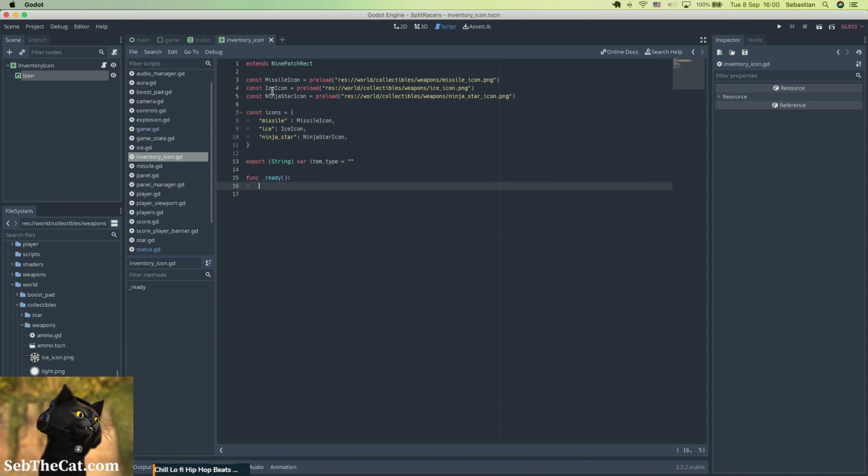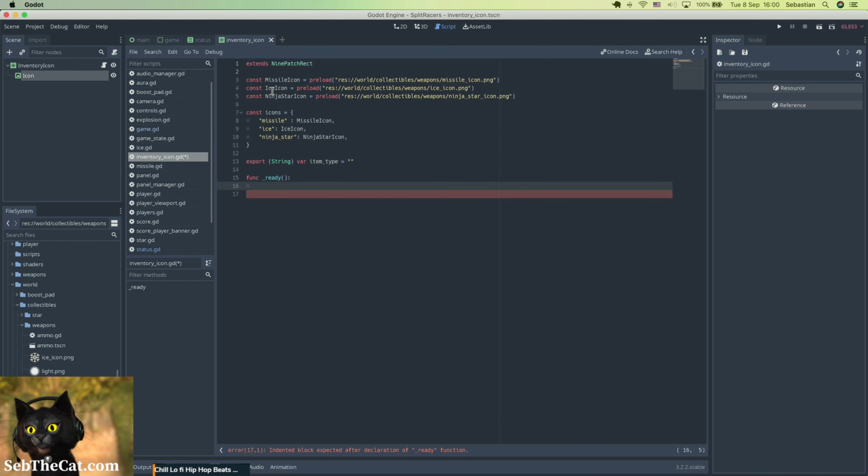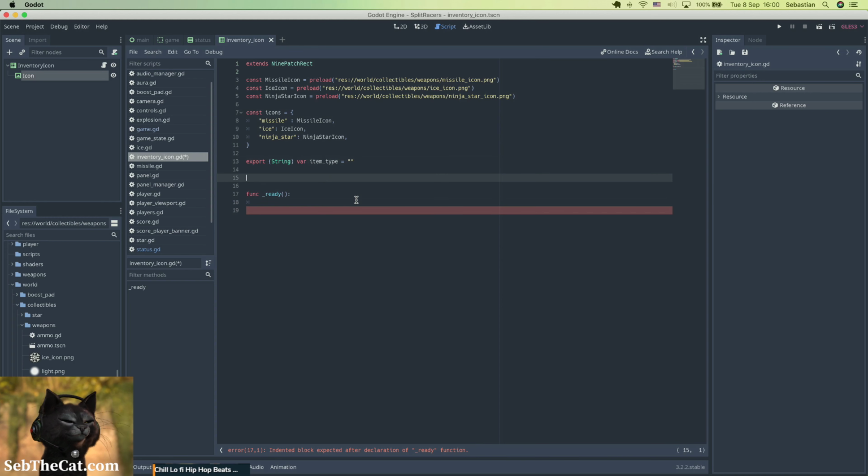And here we're going to say when the node is ready, basically once it's created all the nodes and entered the tree and all that, oh yeah, one more thing we want to do. We're going to create a variable up here. We're going to call it an onready var, and we're going to call that icon. Okay, fine.